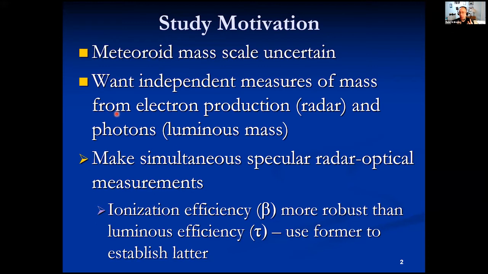So there are a variety of ways you can approach this. One way or another, you need two methods that produce independent estimates of mass. But again, our approach in this sort of program is to make use of radar measurements from SYMOUR and correlate them with optical measurements. And so here I'm going to talk about one set of correlated measurements where we use very sensitive cameras, so I'll talk about that in a second.